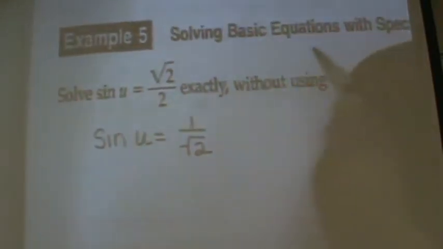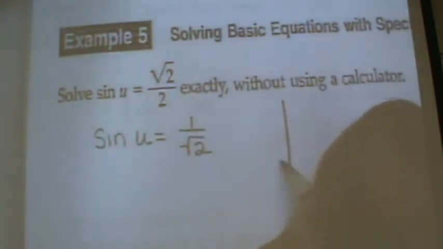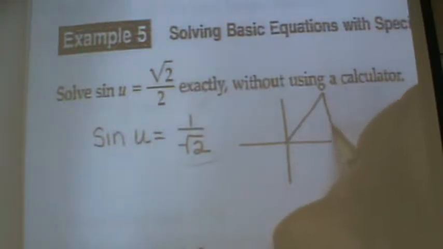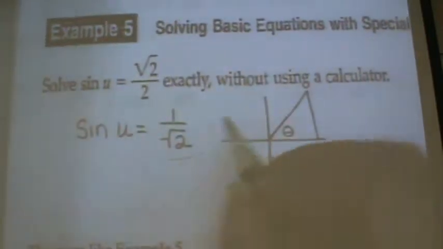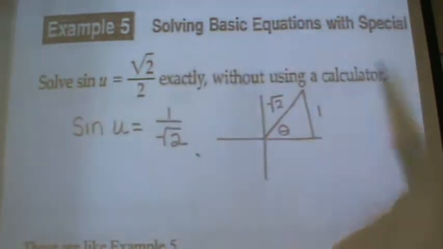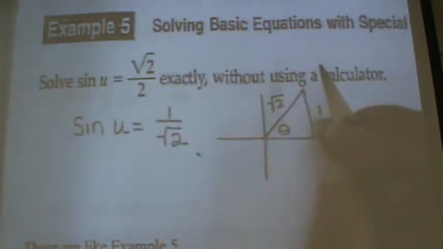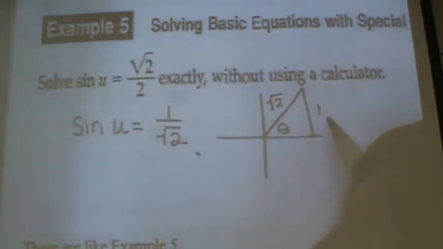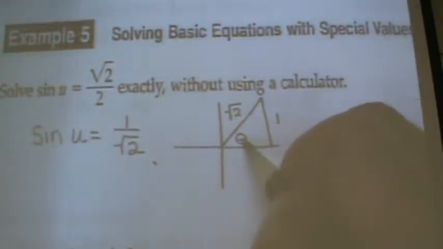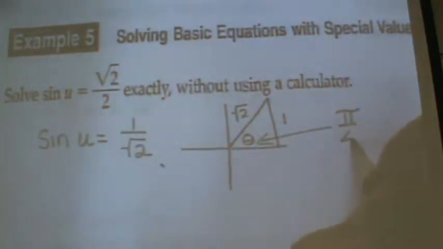And then what I do is I will always draw, whether there's a negative or a positive fraction, I always draw a triangle in quadrant 1. Because it says sine, sine means opposite over hypotenuse. What angle am I whose side opposite? Pi over 4. So that is one of your answers. This angle measures pi over 4.